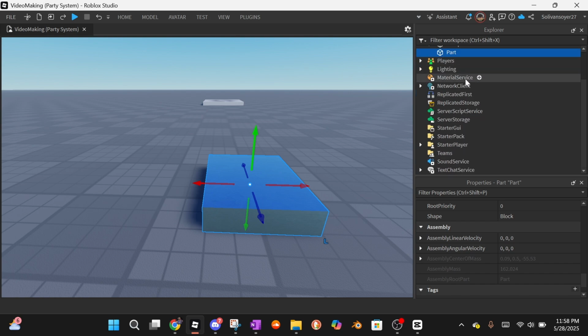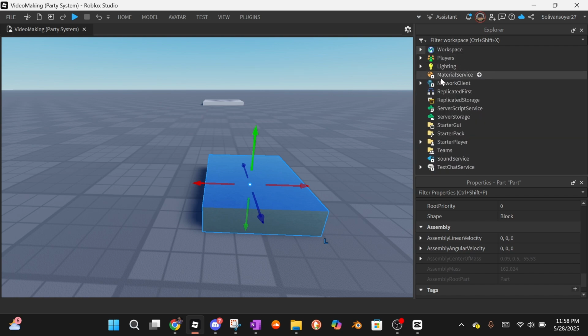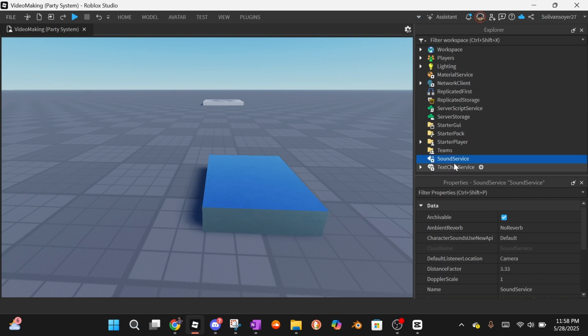Before we do that, I do want to say, on the side, some of these I don't use, like sound service. This is just tools. Remember, these are all tools. These are not musts. You don't have to use every single thing. These are all just if you do need it, Roblox has it for you. Remember, Roblox provides services for you. They provide all of the things in Studio, all the tools that you might need, but not everything is a must. You can pick the road. You can follow any path you want in Studio.